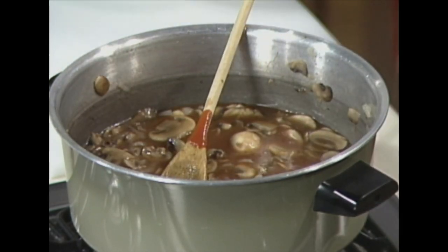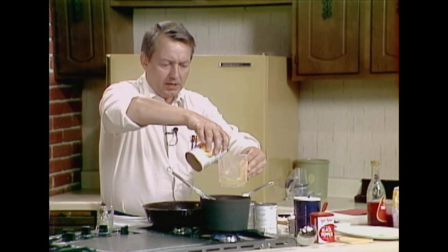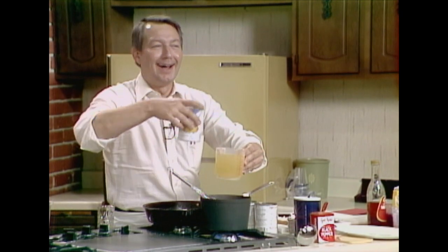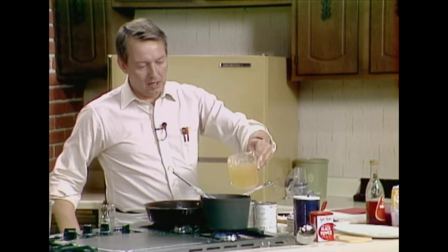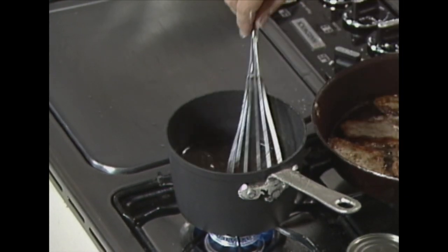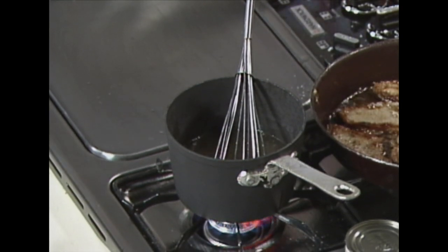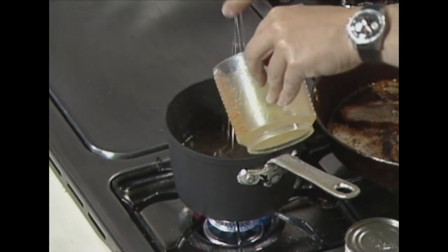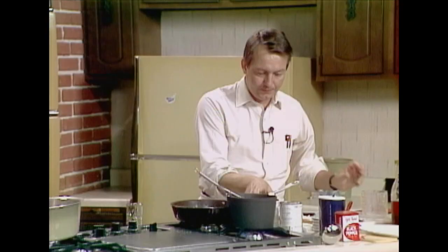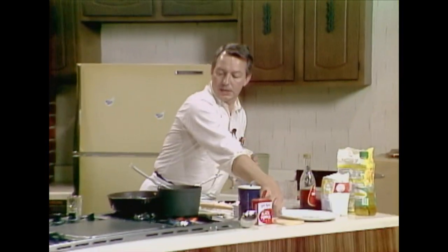Okay, now I got to add 3 cups. Ah! I just burned myself severely. Workman's comp. Let's all laugh together. Okay, 3 cups of chicken stock goes in there. And I'm adding that right now, now that the sugar and the vinegar and all that goes in there. We'll cook that up just a little bit. And we'll add some more. Oh, and in the meantime, let me get this stuff out of the way. I'm sorry, I'm just real busy, man. This has finished.